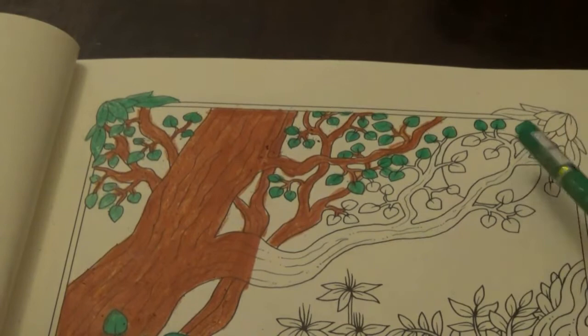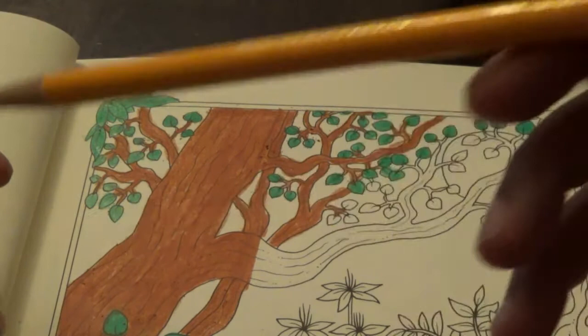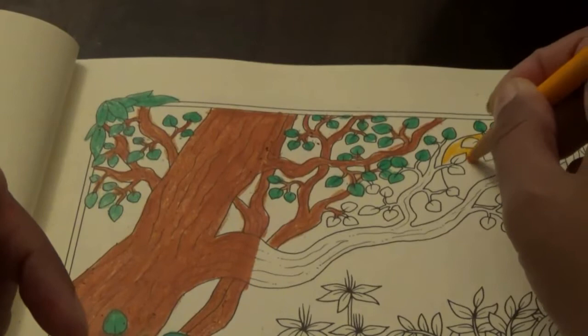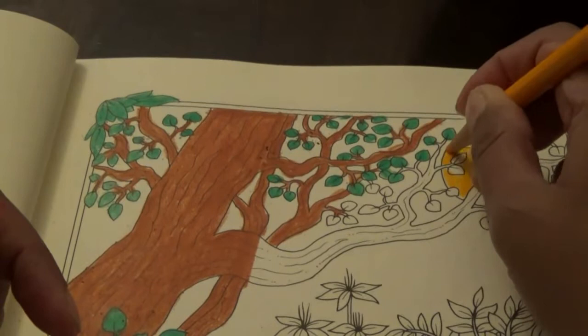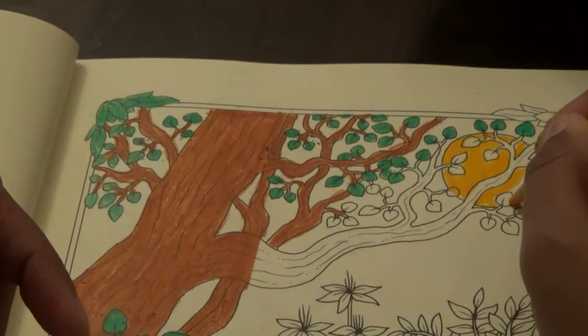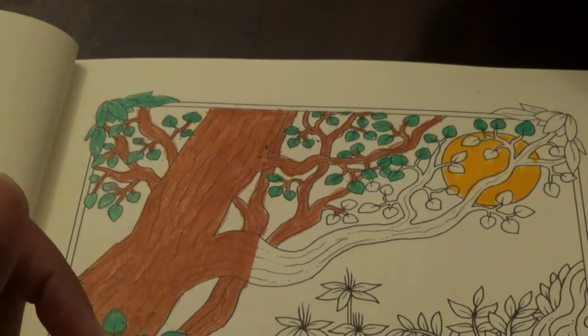You know what? I'm going to make that yellow. Make that yellow. They have really nice yellows in this. Tangerine. Now, I hadn't even noticed the sun until that.